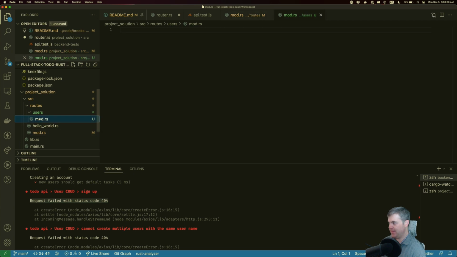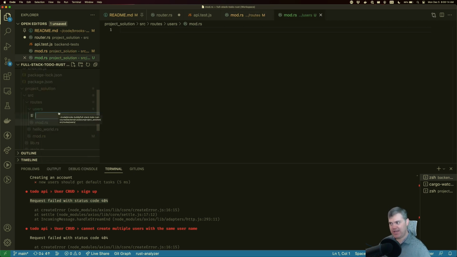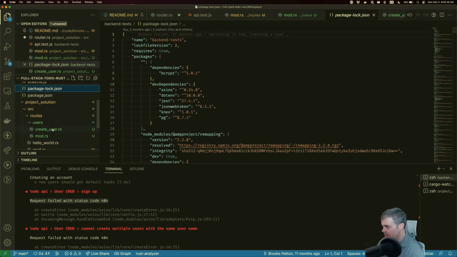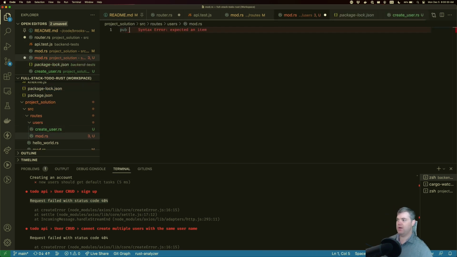And so this is going to be create user, I believe. Create user.rs. Pub mod create user.